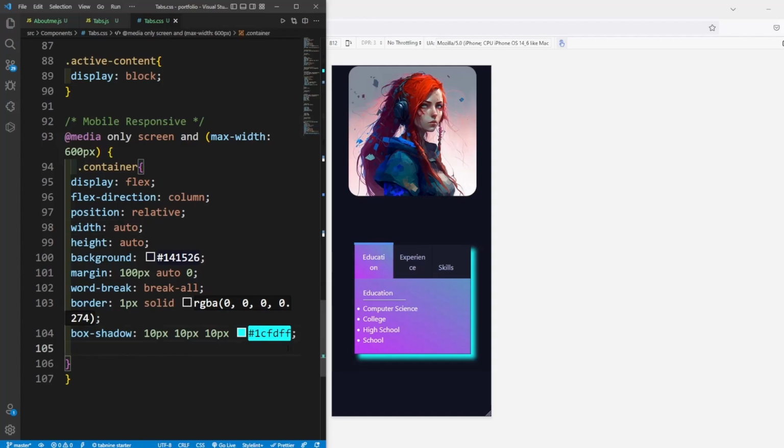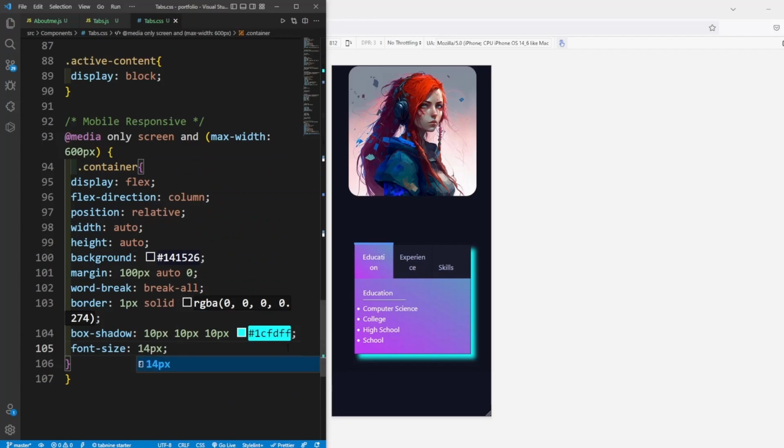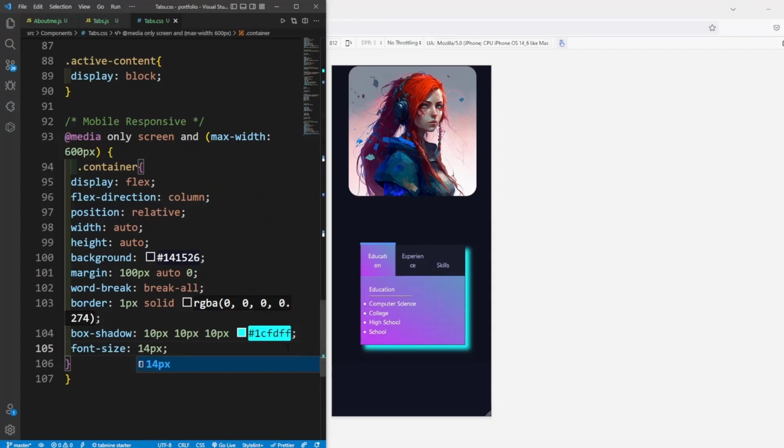Let me change the font size a bit. Font size is going to be like 14 pixel. Hmm. Let's not give it auto. Let's give it 300.